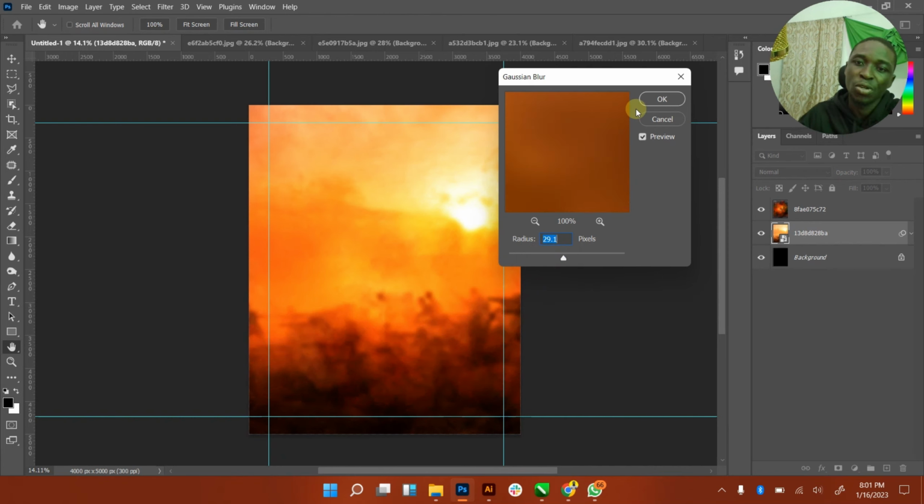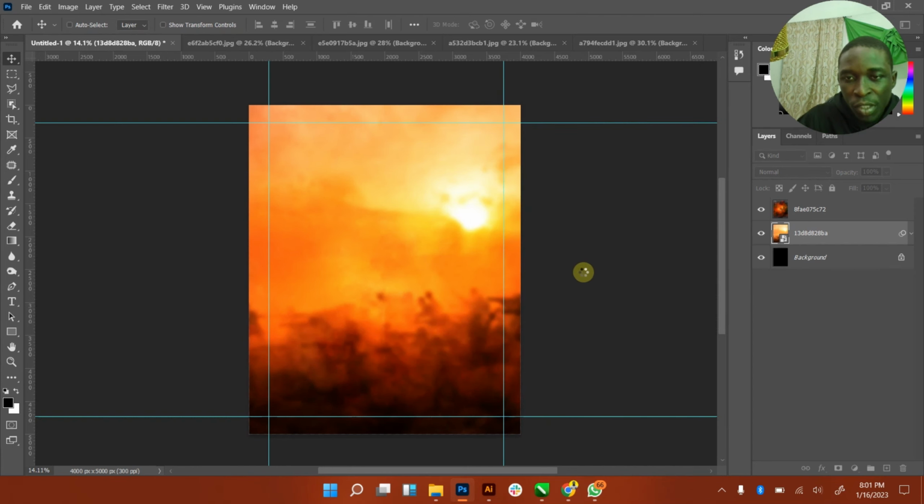Yeah, something like this works. So let's go with 28. All right. And if I turn this off, you can see the difference. It's giving it this kind of red vibe, which is what I want.